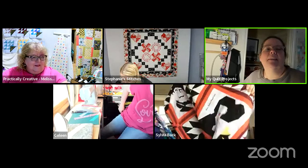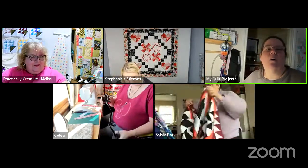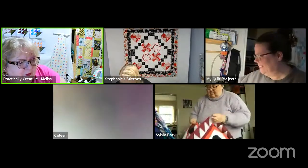I love that orange on that black and white quilt. I love it. And Sylvia created all those patterns herself. Wow, that's cool. When I talk about Sylvia being great at FPP, this is why. Amazing. She took a picture and turned it into a pattern.